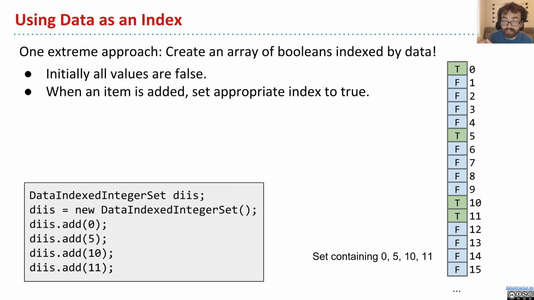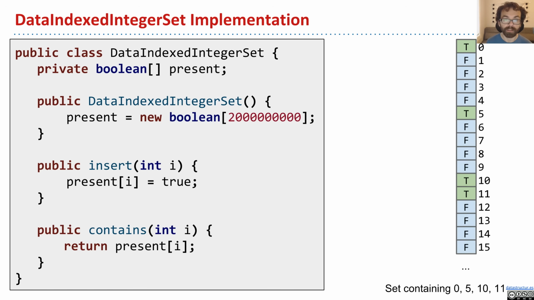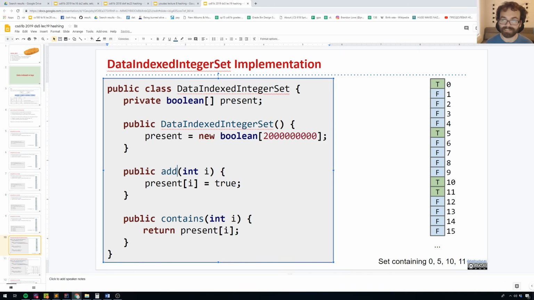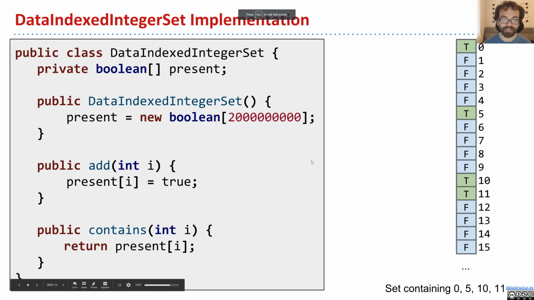So this is a really simple idea that relies on the fact that accessing an element of an array is constant time, no matter what element you're looking at. That's just a feature of real computers. Now what's nice about this is that the implementation is about as simple as you can imagine. You create a Boolean array, say of size 2 billion. Then whenever you call insert or add, I really should have called this add for consistency, sorry about that. I changed this semester and forgot to update the slide. But anyway, if you add an integer, you just set the ith element of the present array to true. And whenever you do contains, well, you return the ith element of the present array. That's it. This is the whole implementation.